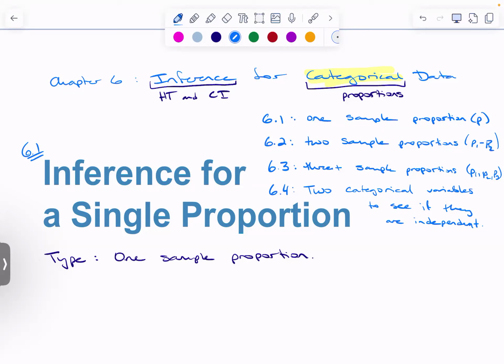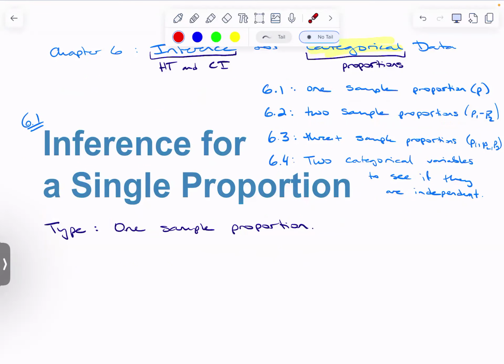So from here on out, we're going to do 6.1 today, and a lot of it, we've seen pretty much everything of it these past couple of weeks already. Every day we introduce a new type, right? We talk about, okay, what does the null hypothesis look like? What does the test statistic look like? What does a confidence interval look like, right? And so for all of these scenarios.